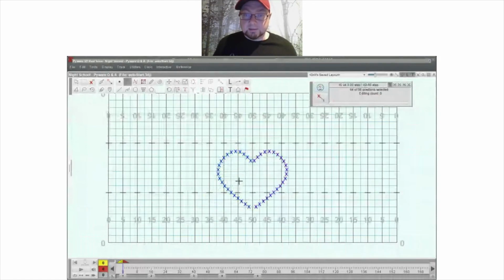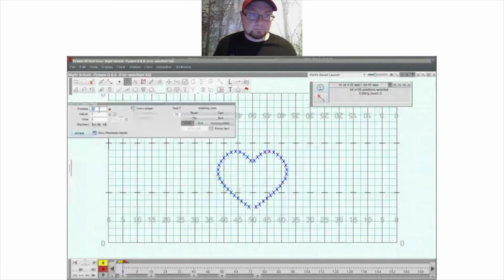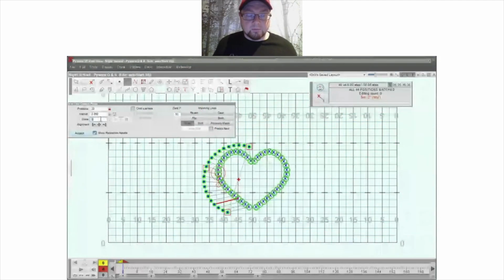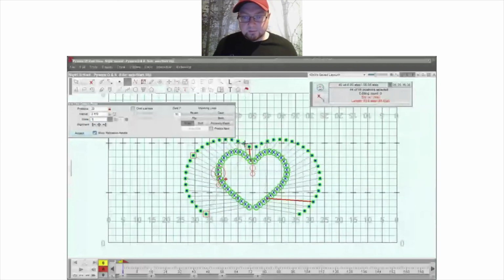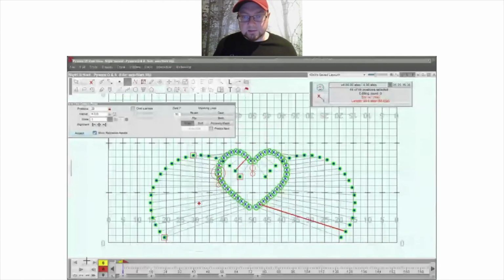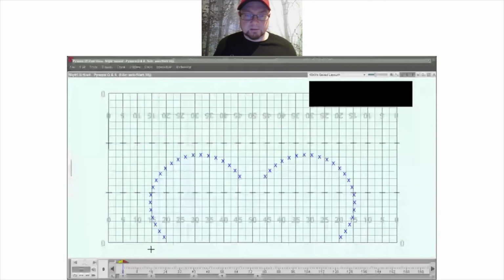I can select my entire group. So I have 44 total positions, but I only want to use half of them. So I'm going to type in 22, and then I'm going to mirror that. So that clones this across the 50 here, and I can maneuver it to however I want. So I split my heart out into two arcs.